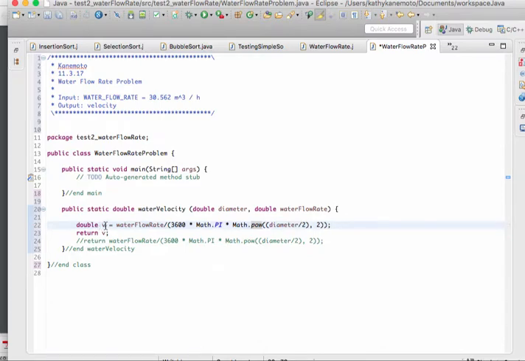I find that velocity and then I return it. Note that I could have written these 2 lines of code in a single line of code. This single line of code will do the same thing that the 2 lines of code did. I will not grade you down in your test if you write 2 lines of code. Sometimes when we're first beginning, it's good to see how this method is working by writing 2 lines of code. But most programmers would write their code like this.